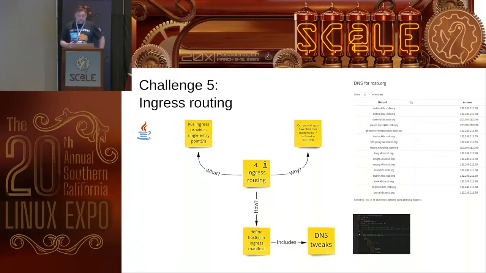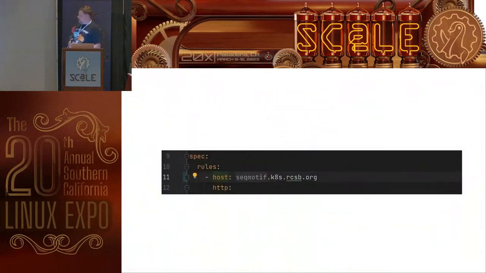And finally, there's Java specific things. Since we are using Spring Boot, apparently it's not really friendly with being deployed as a subpath of the URL. So something like kubernetes.rcsb.org/app1 doesn't work. You have to have app1.kubernetes.rcsb.org. Well, yeah. Currently we have a workaround, since we do not have many services, we just manually put everything into our DNS tables.